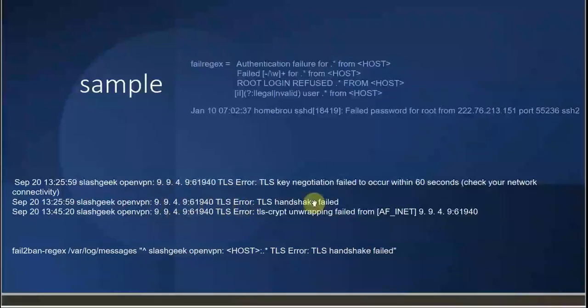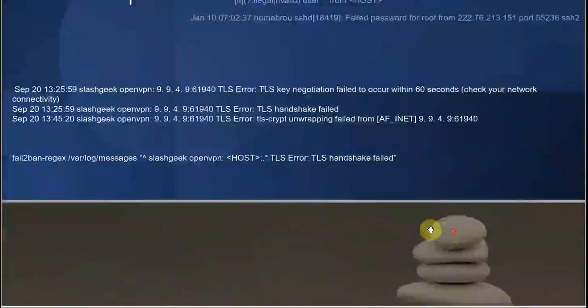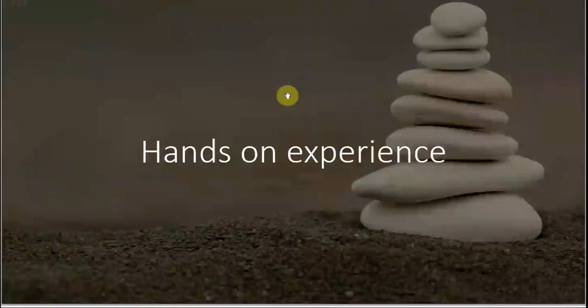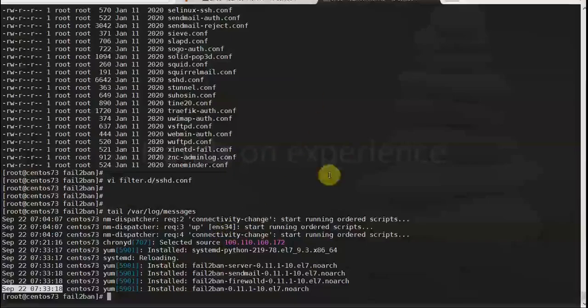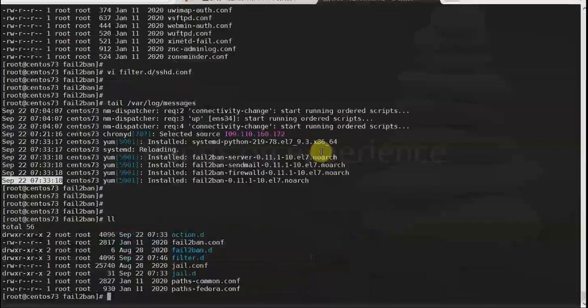Okay, let's do an example with SSH. It's simple and easy, and also it's really important for our servers to be protected from brute force attacks. We have installed our fail2ban, and we want to first of all create a jail for SSH and then test it.